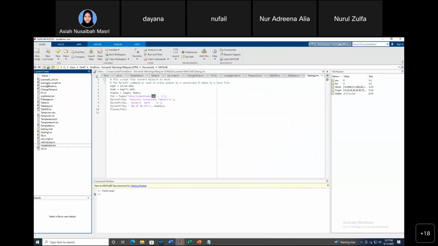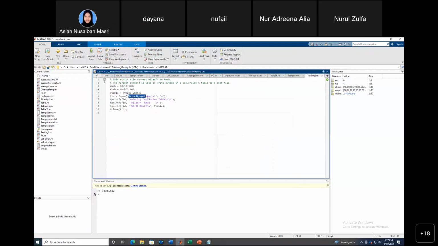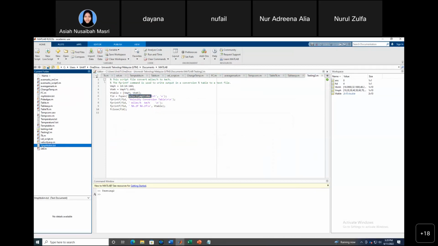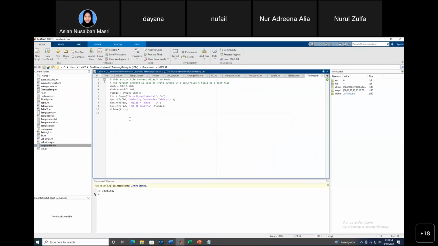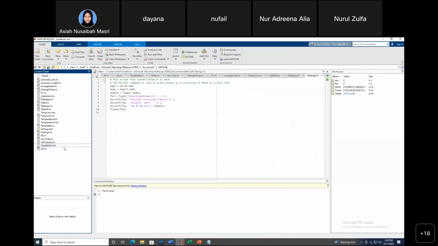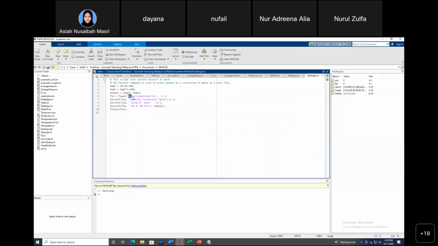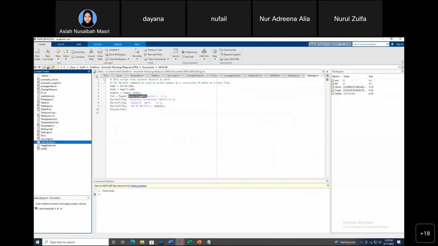Okay, see, I don't have that file yet in my current folder. This is whatever file that I have in my MATLAB current folder. So there is no velocity mph to kilometer yet. This one just now I did, but I forgot to tell you. Let me just redo it. Because here we closed it again, so we see nothing happen. So you just observe what happens to my current folder. Up until now, we are expecting there will be a file called velocity mph to kilometer. Now there is no such thing. Here is only velocity experiment.